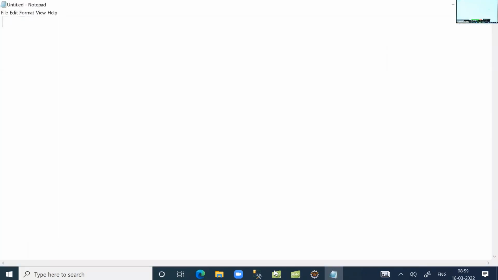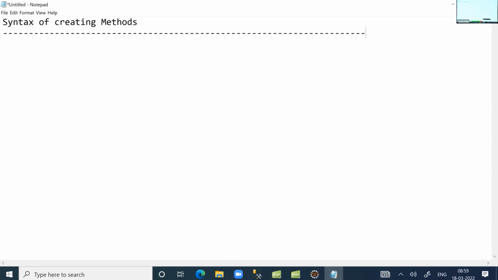Let's see the syntax of creating a function. So what is the syntax for creating a method? First understand this, I'll explain.